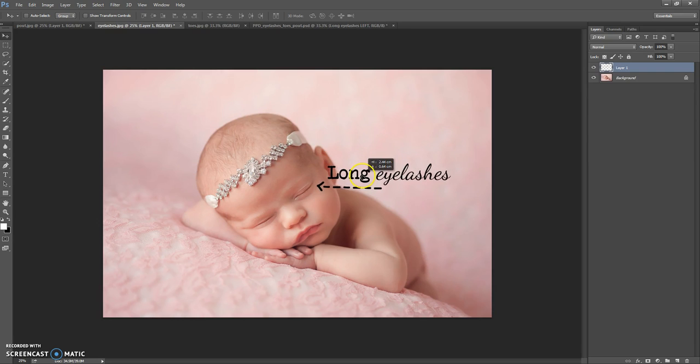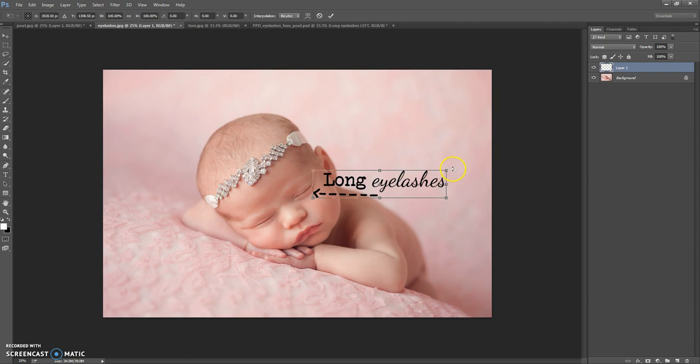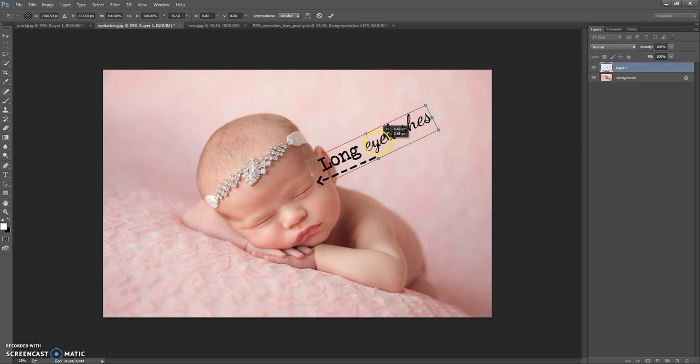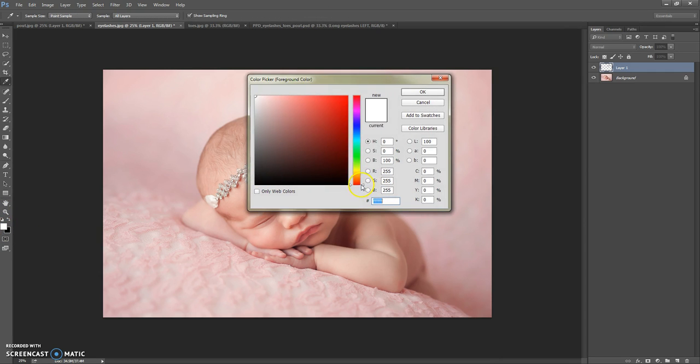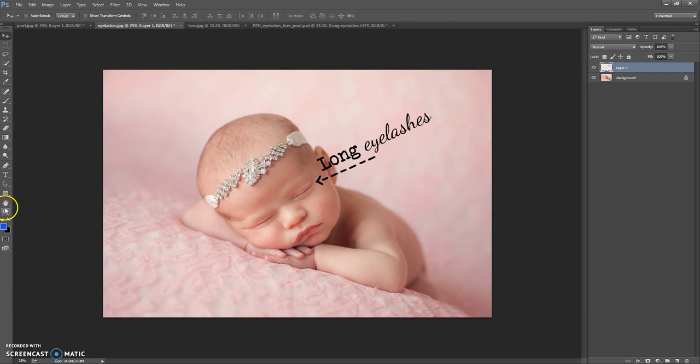Okay, now I don't want it to be completely square on like that. So again, if we do Control-T, and then we can rotate. We can move that round if we want to. Okay, let's say, for example, we want it to be a bright blue colour. Don't quite know why you'd want to, but I'll just use it as an example.